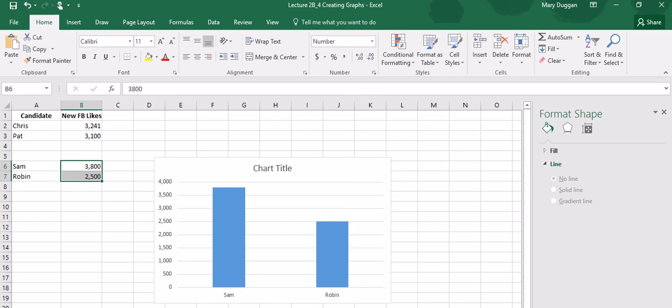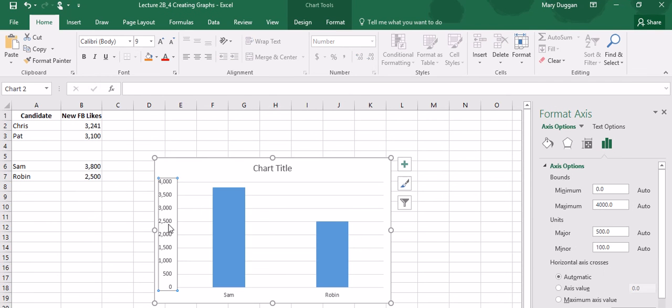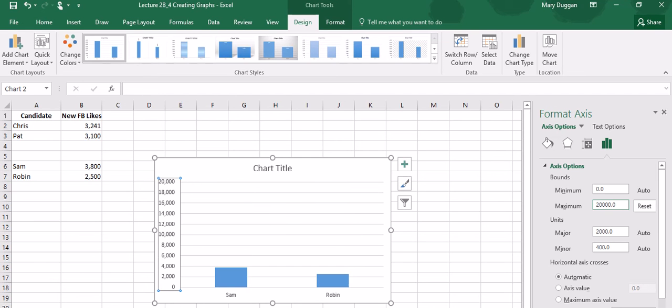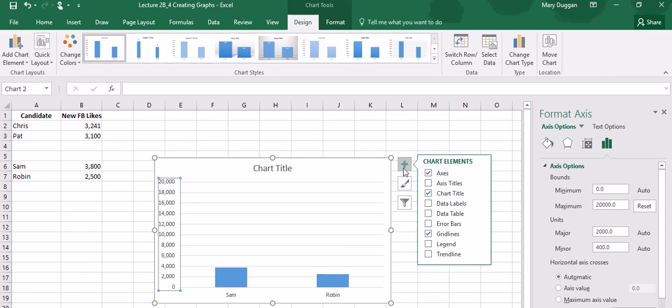But let's say I'm Robin and I want to make it look like there isn't as much of a difference. I can double click and I can format the axis to, let's say we're going to say that there's a possible 20,000 responses. Well, all of a sudden, those differences don't look as extreme. So by manipulating the range, we can manipulate how the bars look, so to speak. And so one thing that some people do also is they might actually get rid of the axis.